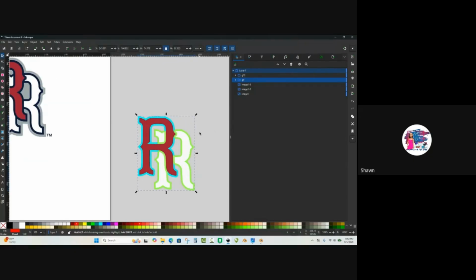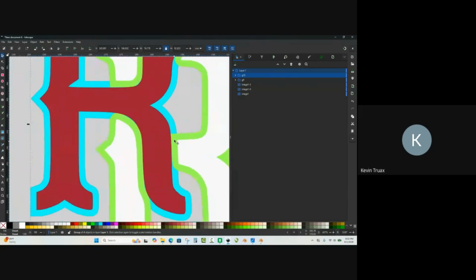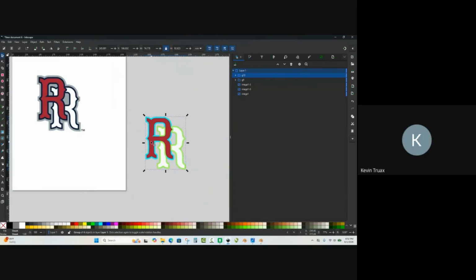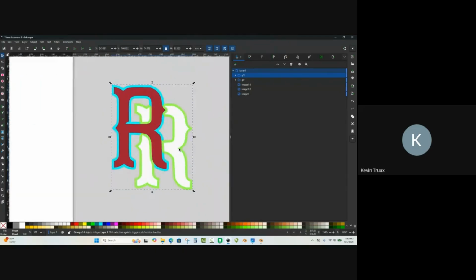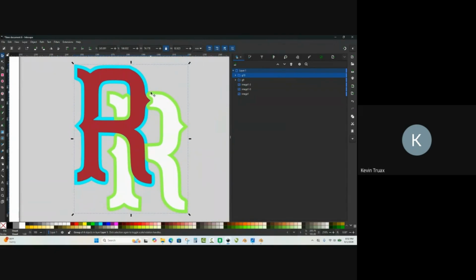Kevin, would you put the blue outline on top of the green because it looked like it's kind of behind it, or is it just blending in? Okay. It is. So you see right there, that's what you're talking about, right? Yeah. Well, for what we're doing, it's not going to matter. So that's why I deliberately left it that way, just to show you that certain times it does, certain times it doesn't. But in this case, it won't. So I just left it overlapping like that.